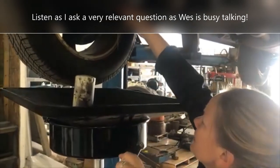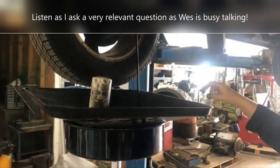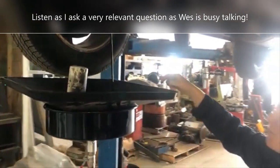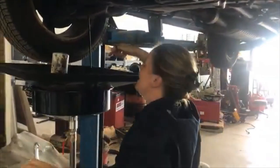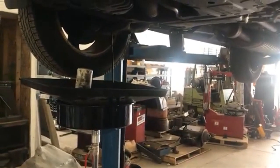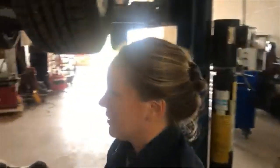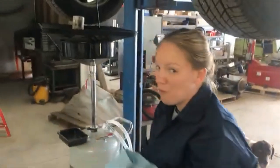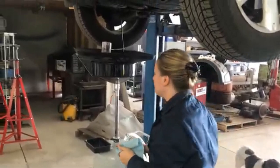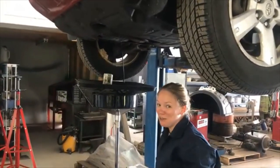Probably want to back the oil drain pan up a little bit. Or not. You were too busy talking to the camera to give me direction, plus I can't see a thing. You got it out — good job. Good thing on the tool table I have these towels, a whole bucket of them — that's why we always have towels. Did you not hear me ask if a whole thing of oil was going to come out? What did you think was going to happen when you took the oil plug out? Well, that's why I was asking you.